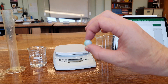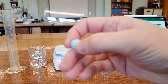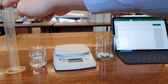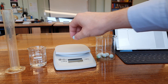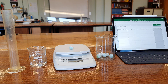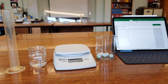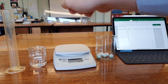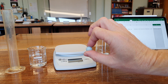We're going to find the density of marbles. To do that we need to use the water displacement method to find the volume, and we can use a measuring cylinder with some water for that. To find the mass we're going to use a balance. If we put the marbles on the balance they may roll off, so we're going to use the mass of the water, the measuring cylinder, and the marbles all at the same time.